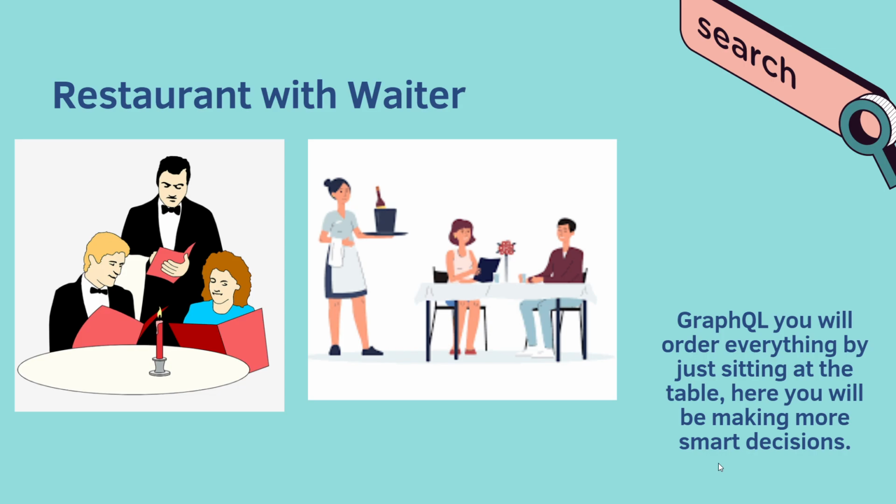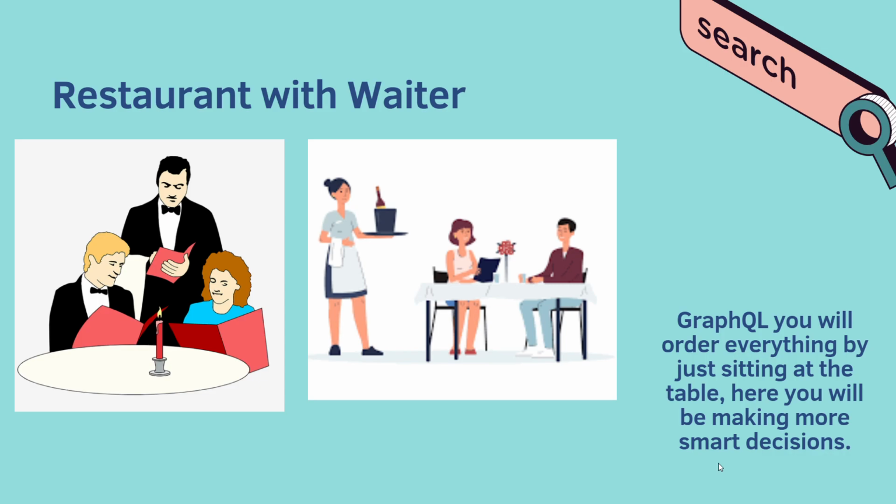he will give the order to the chef. He will create that and bring it back to the table. Okay, so you don't need to go anywhere. You are going to take a smarter decision in one go. You will give every piece of information you needed, and that waiter will serve you.